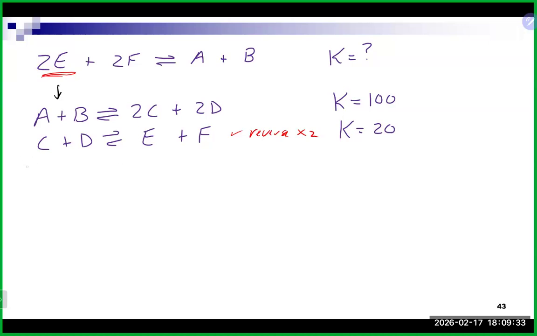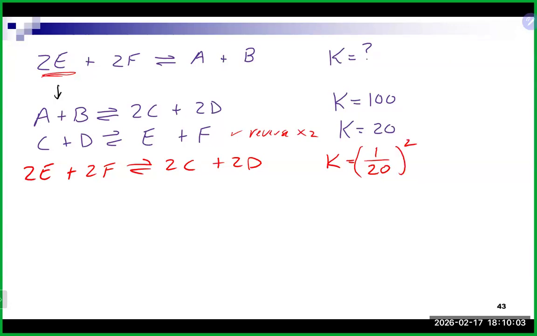And if I do that, that will give me 2E plus 2F, again, reversing the reaction and also multiplying by 2, 2C plus 2D. Now that I did all that, I have to remember how that affects my equilibrium constant value. Because I reversed it, I got to go 1 over the equilibrium constant. I also multiplied by 2, which means I got to take the equilibrium constant and square it, right? So those are all sort of the adjustments that you did to the equilibrium constant. You got to kind of keep track of it.